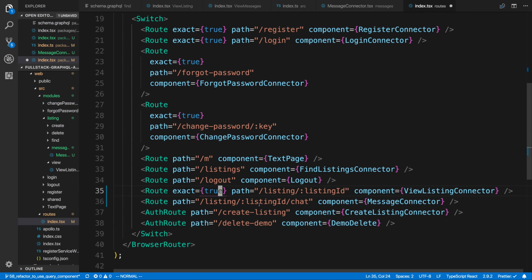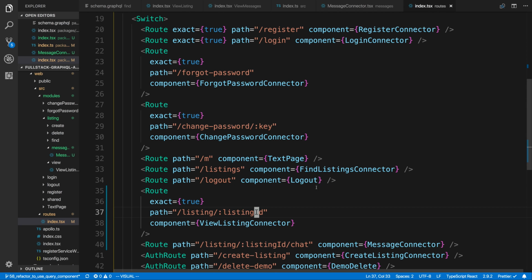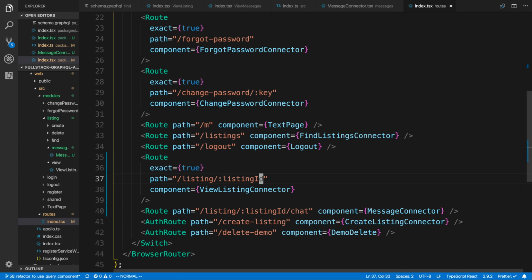So if you don't use the keyword exact, and I'm going to say exact true, what happens is you'll notice this matches right here. Even though there's an extra thing at the end, it still matches. And to avoid that, you can say exact. And so now this route will only match that. So it has to be exactly this. It can't have extra stuff at the end like that. So just note that that's when you add exact if you want to be strict about that.